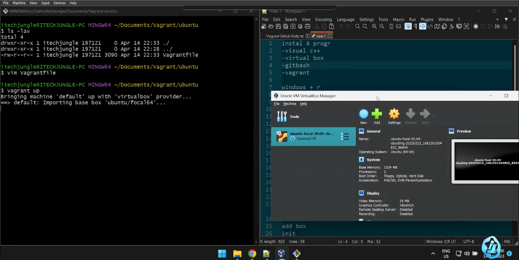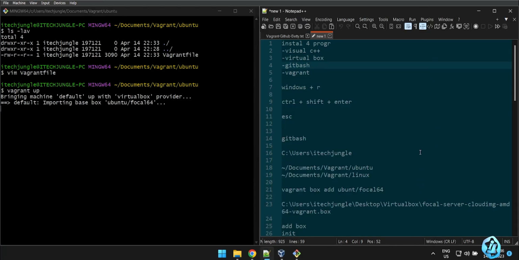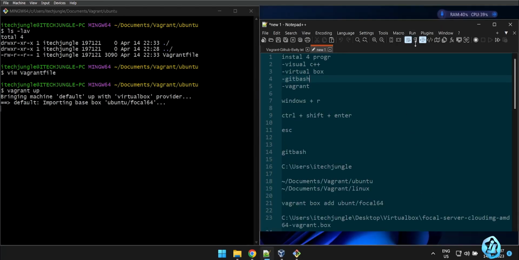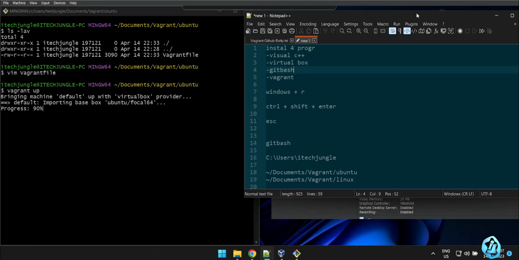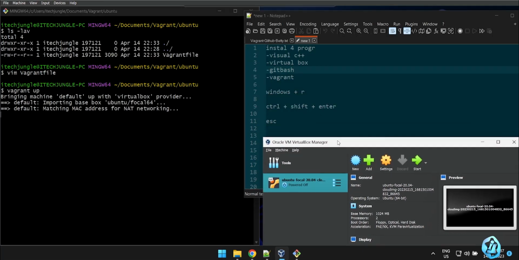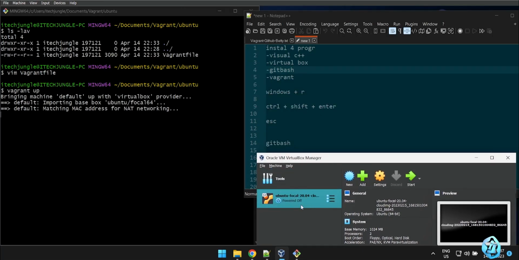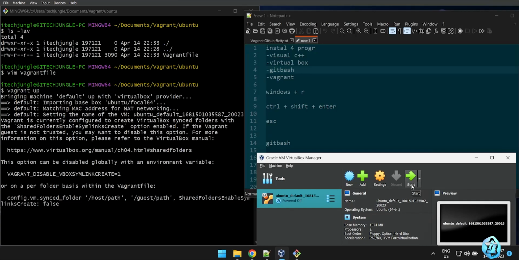Sorry. It created. So you see what has happened? It has created this here in the process. And you can see its state is saying power off, right? So you'll slowly see it will start.